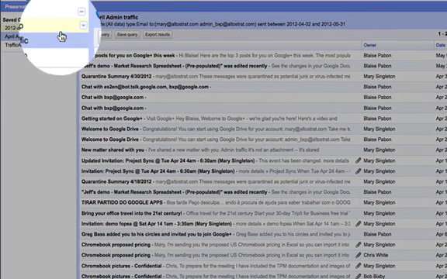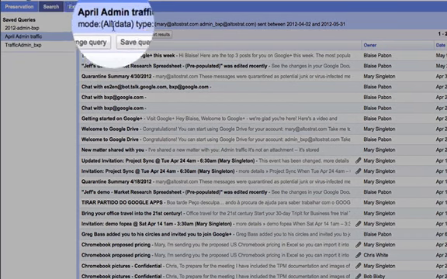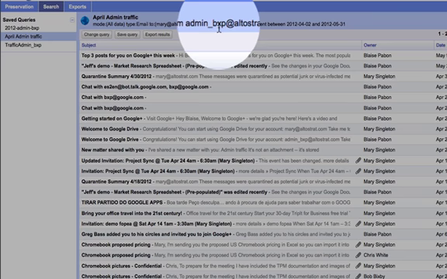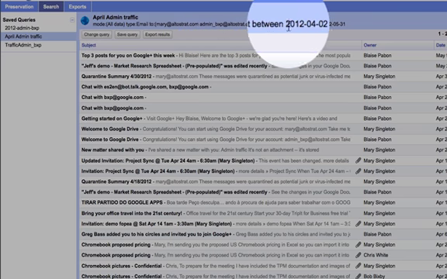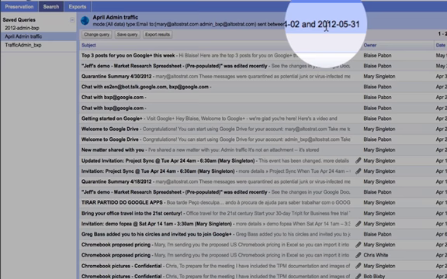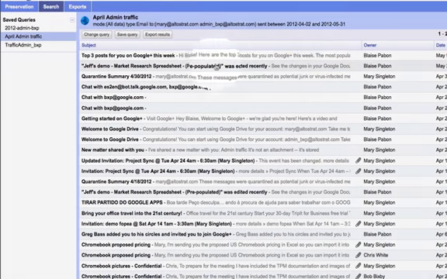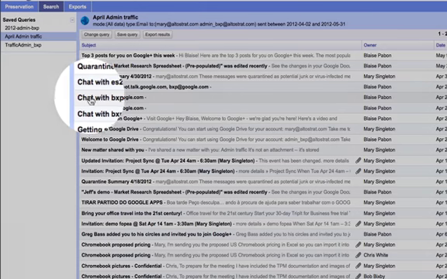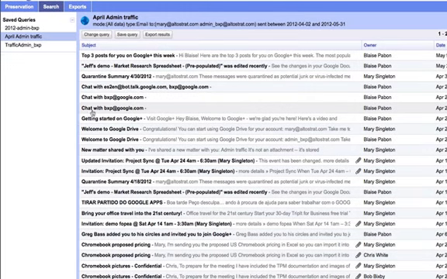So let's take a look at these results. Notice, for example, that the text version of this query here illustrates the various terms and conditions that are being used in the filter. And in fact, the results will contain both conventional emails and instant message chats.